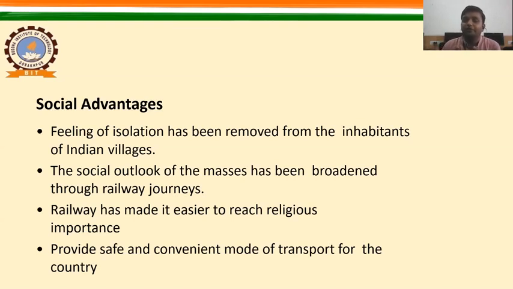Whenever you migrate from one part of the country to another part of the country, there will be intermingling of the society. As soon as there is an intermingling of the society, the social outlook of the masses will also be broadened. It will be changed, because they will come into contact with so many people. So socially we will intermingle with each and every society.